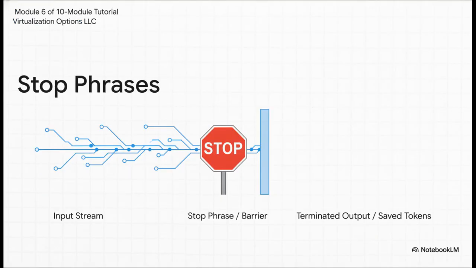Now, even as a non-technical professional, there's another cost lever you should definitely know about: stop phrases. Knowing about this lets you partner up with your IT administrators. By configuring stop sequences, you're telling the API to literally halt generation the second a specific delimiter pops up. It acts like a hard boundary on output tokens, which saves a ton of resources on those highly structured tasks.